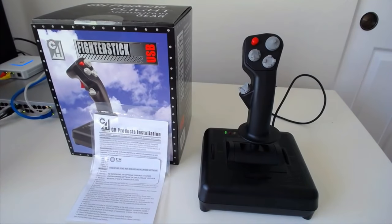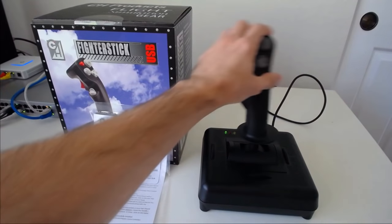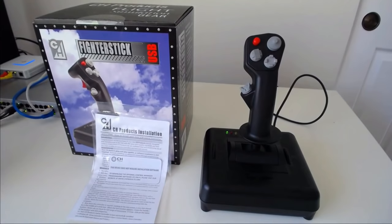For some products, say the Warthog, it's so heavy that you feel like the weight would break something if you were to drop it badly. On the other end, there's plastics that are just really cheap, flimsy ABS that feel like that's going to break. This is somewhere in the middle. Pretty tough. I don't think that there'd be any issues with it breaking during shipping.